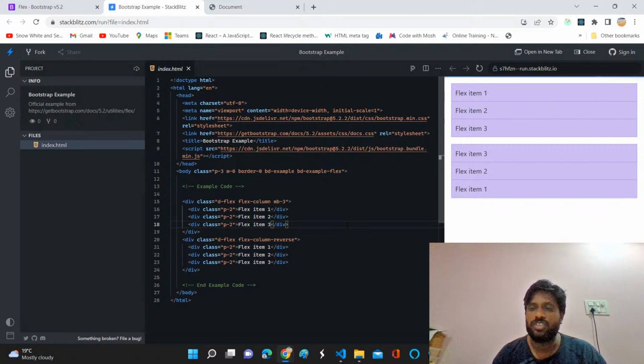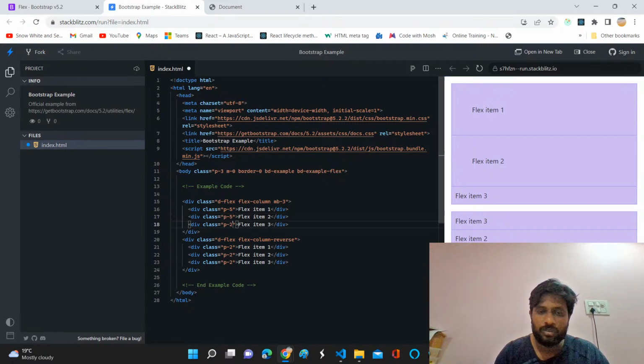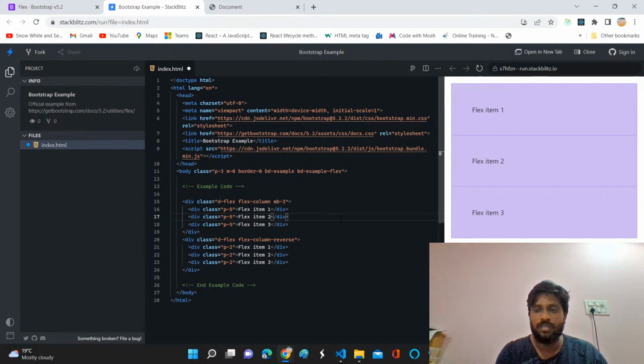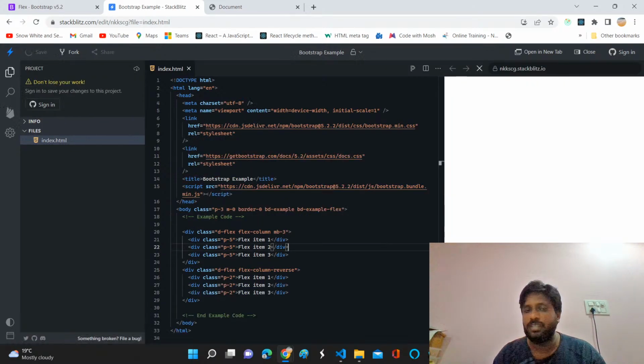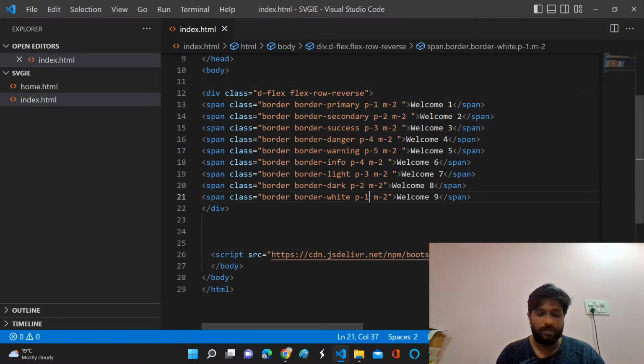You can make changes immediately and play with it. Suppose padding 2 is there, and you want to apply padding 5 for all, if you see, automatically it is changing. So you can learn very fast. Understand the concept here and just apply it in your project.